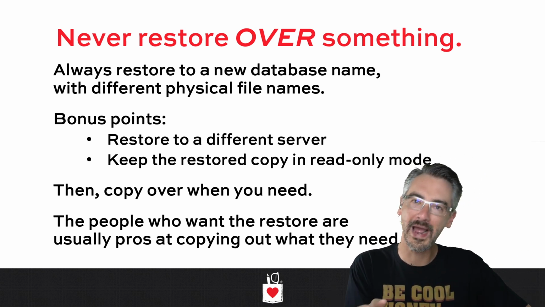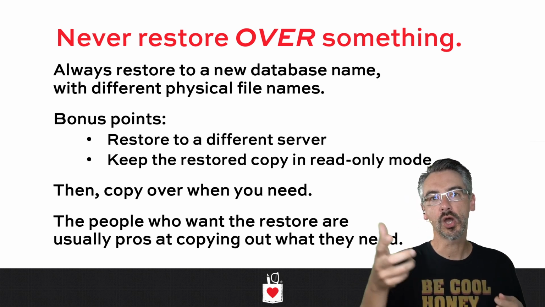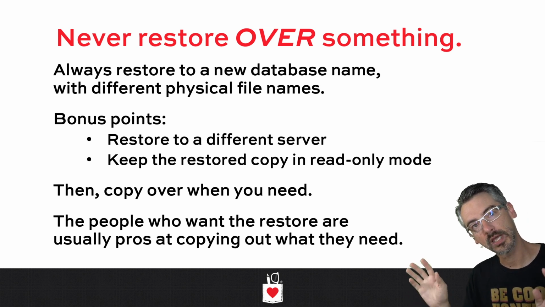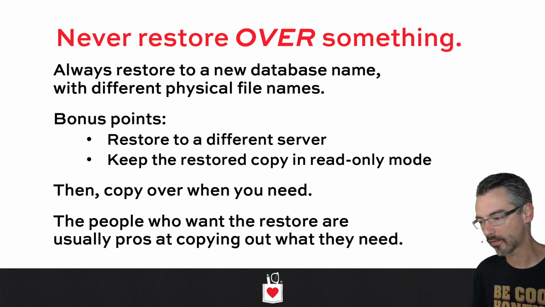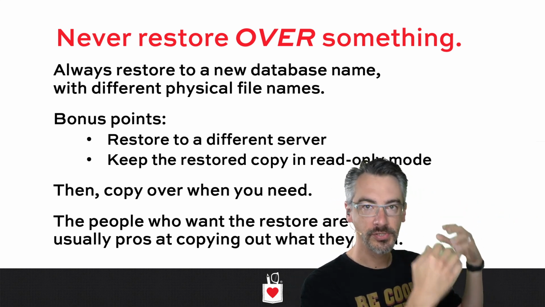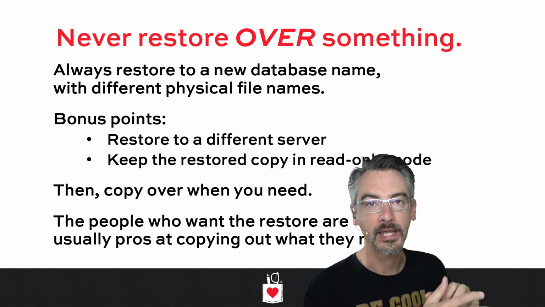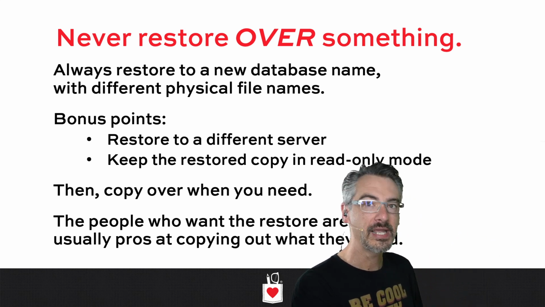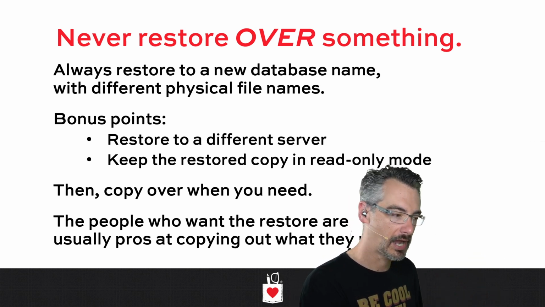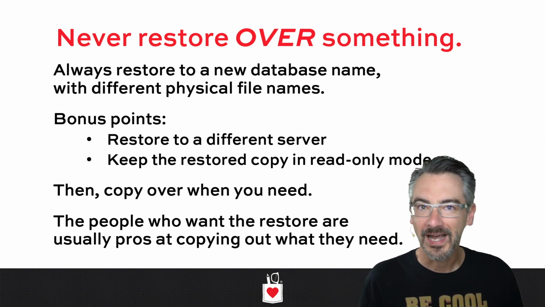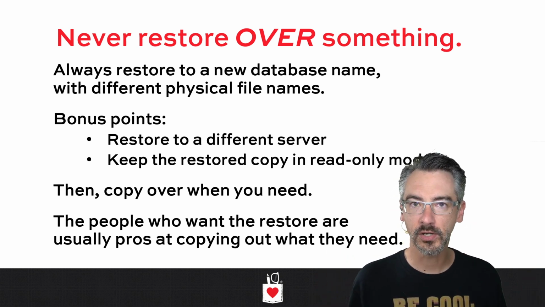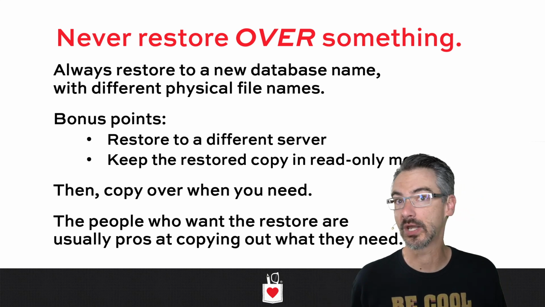The people who asked for the restore usually know how to pull individual objects out. So that person who said, hey, Senor DBA, can you do this for me? What you do is just say, okay, I restored the database to a new name, sales underscore from yesterday. Go get the stuff out that you need. You have 1 hour. After 1 hour, I'm going to go delete that restored copy. And you always want to give them a time deadline, because otherwise, next thing you know, that database is sitting around for years and we're backing it up and doing CheckDB on it every single day.